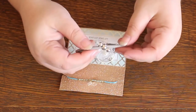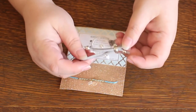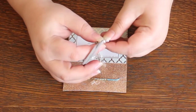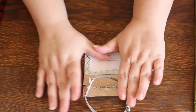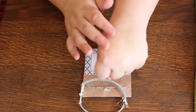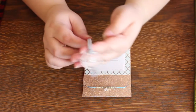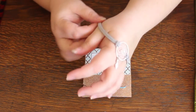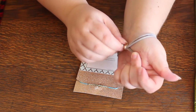What I absolutely love is the closure on this. It is so smart. I'm not a jewelry maker, so this may be a standard closure, or it may be her design. I don't know. But I absolutely love how it's suede with the beads, and it is so easy to do, even with one hand. Also, I may have small hands, but I have big wrists, or big fist. So for me to get some bangles over that can be a little bit difficult. This one, I'm overly cautious because I've broken bracelets before, but it just slides right over, and then you just grab it and tighten.